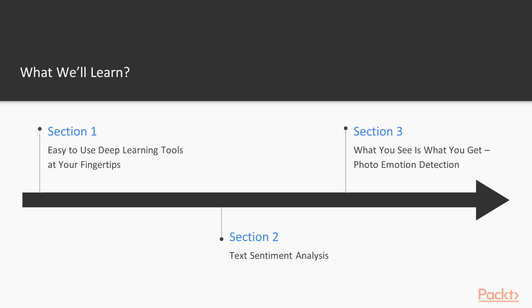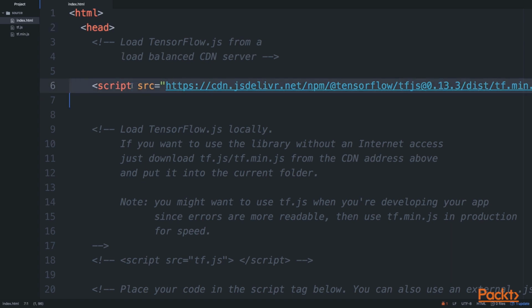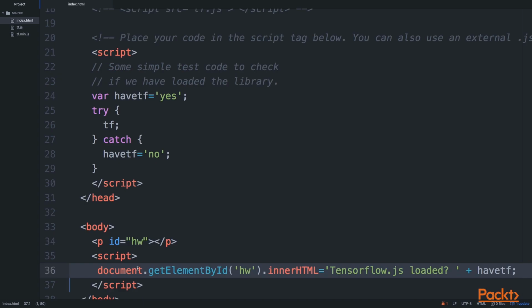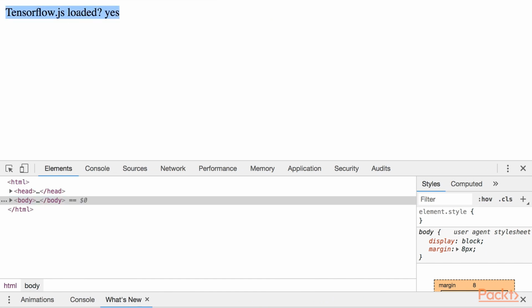In the first section, we'll start with answering the question: why bother with JavaScript in deep learning? What kind of possibilities do we have when we have this kind of toolset available to us? We will also talk about how to get started with JavaScript and deep learning methods really quickly. I'll show you that you don't have to use NPM or Node.js, which are quite popular JavaScript package manager and framework, to use this stuff, even though most examples out there use those frameworks. We'll focus on client-side JavaScript in the whole course, and I will show you how you can get started quickly.